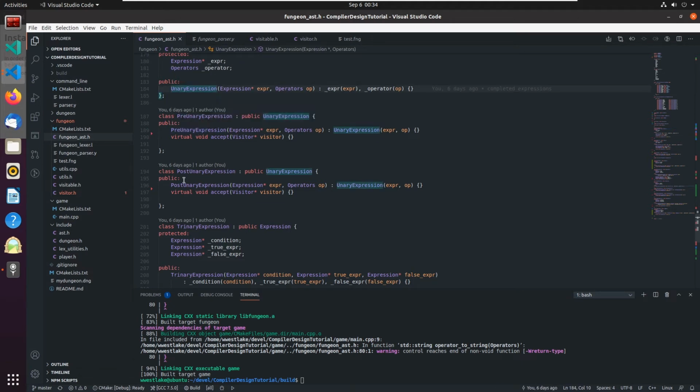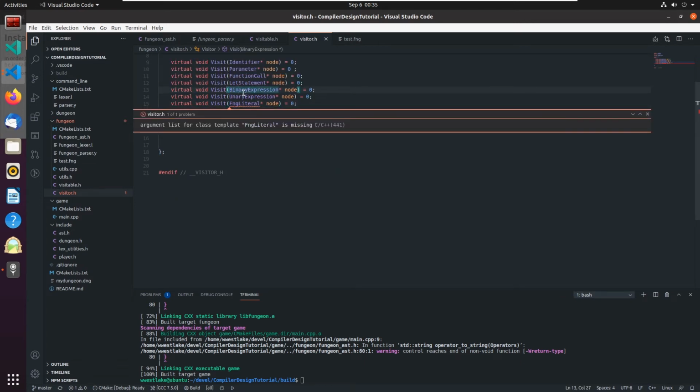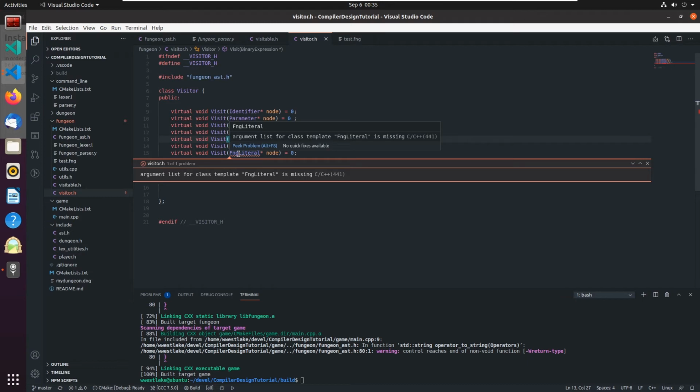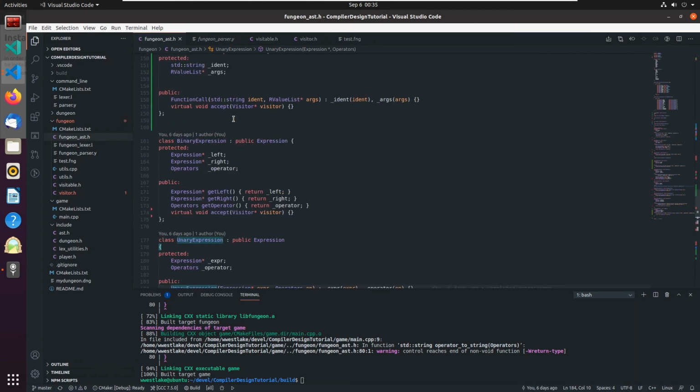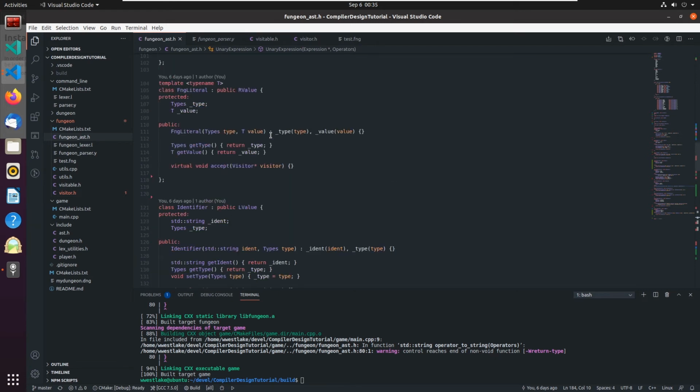We need these pre and post. So why doesn't it like argument list for FNG literal identifier?